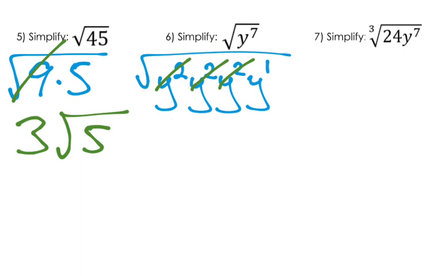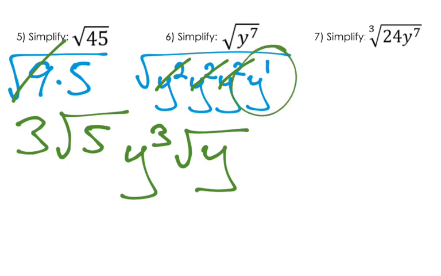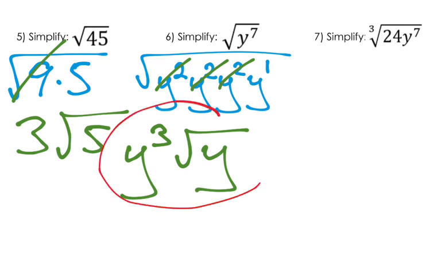Now, what does that mean? Well, a y cubed is going to come out of the radical simplifying process, and that is the first thing that is written down in the answer, and then the remaining y to the 1st power stays under the radical sign because we were ultimately looking for the square root, and there was only a single y left over at the end, so you can't simplify that any further. And then we have our answer, y cubed, and then times the square root of y.